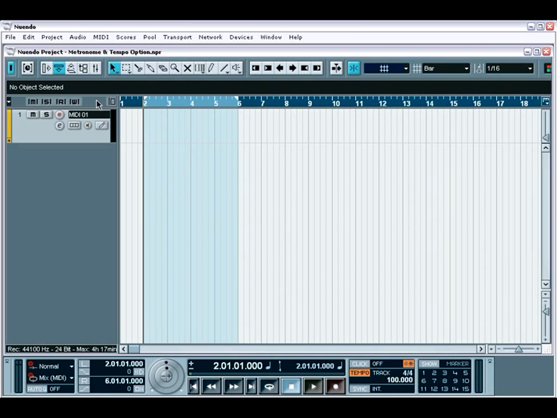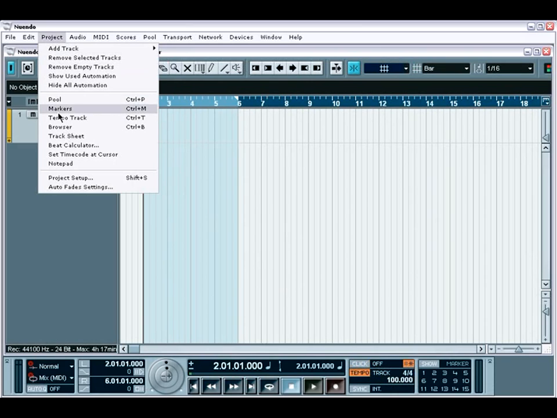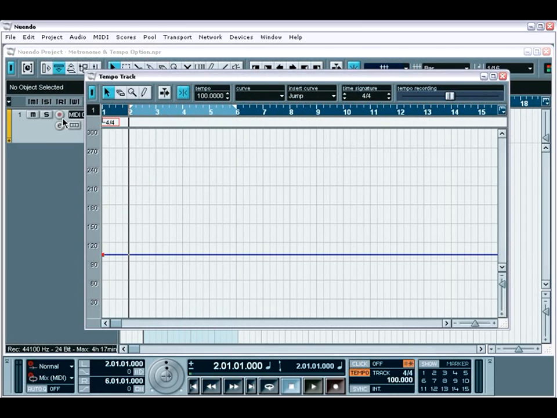To edit the tempo track, you choose Tempo Track from the main project menu. The editor that appears gives you a full track layout of the entire project with the current timeline and a value scale showing you the entire range of possible BPM values. Above this range, you have a display window that shows the current BPM your mouse pointer is hovering over when moving around in the editor.